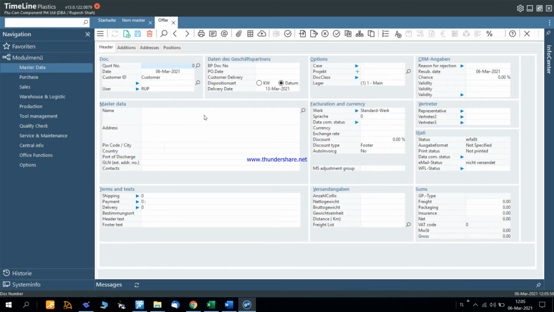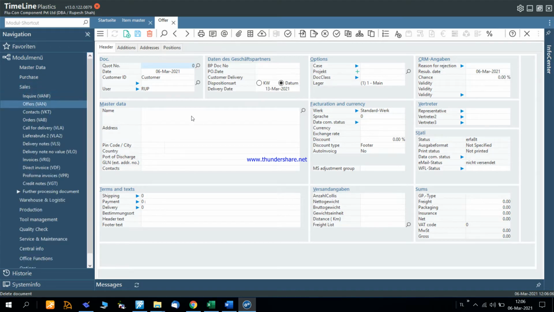Right now, we do not have anything, no documents. It is a blank database. So let's start with quotation. We can start with inquiry, but let's start with quotation because inquiry and quotation are the same. And let me try to keep the file size as low as possible. So we are into offer, we are into quotation.